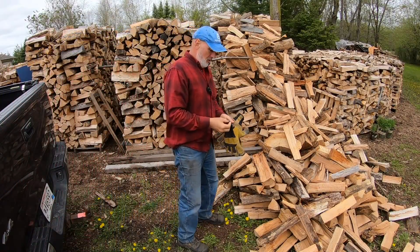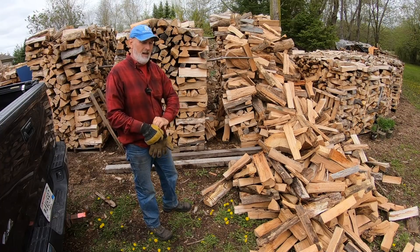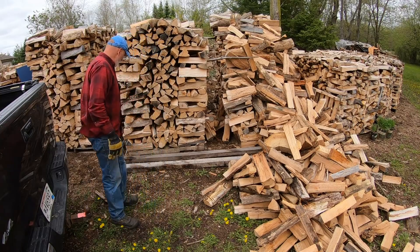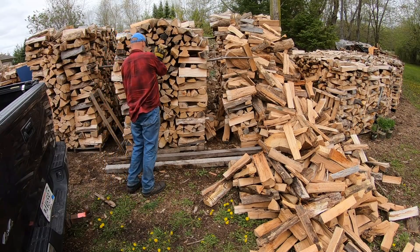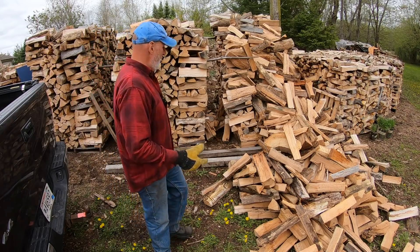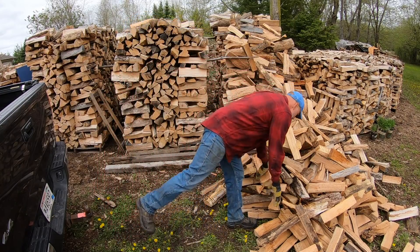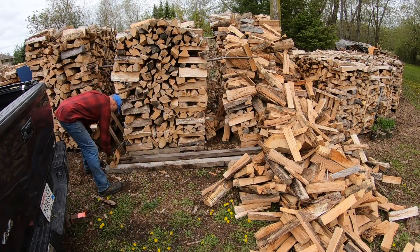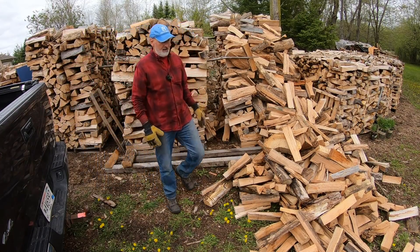What I've decided to do is instead of trying to resurrect that pile and get it all nice — the same thing I did last year — instead of fighting that because I'd have to pull a bunch down and try to redo it, I'm just going to put a couple of runners down here and do a face cord right across here. I've got plenty of room to drive through and that'll be all that pile I'm going to make right now. The face cord will be one of the very first ones I get rid of in fall, probably by September. I'm just going to criss-cross down here on this end, build it up to four feet, and just go across.